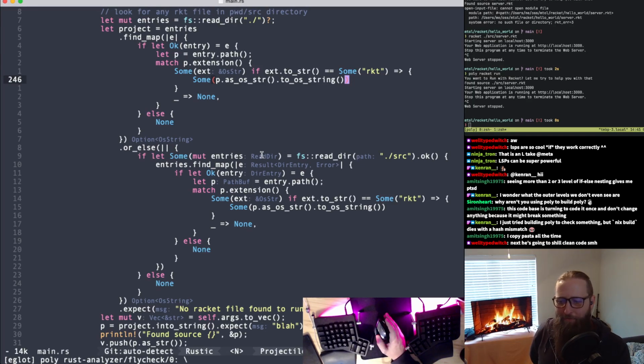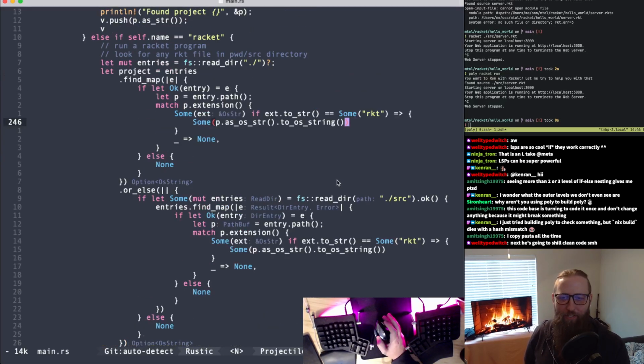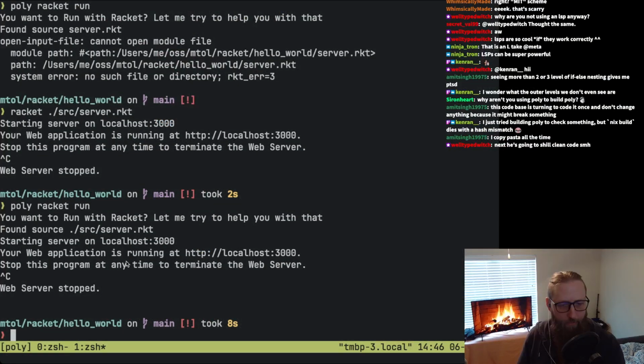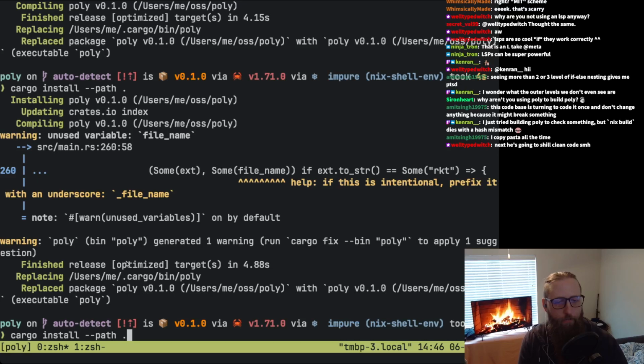I haven't built it with Nix in a while. Yeah. I gotta start shilling clean code, right? Never repeat yourself. Wait, that's not how it goes. Don't repeat yourself, right? DRY. This code's so dry right now. Oh my God. Okay. Got a little carried away.